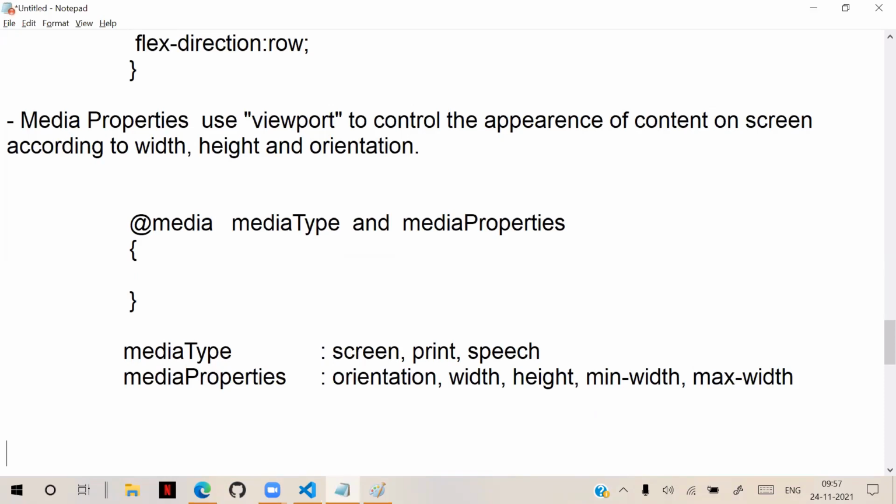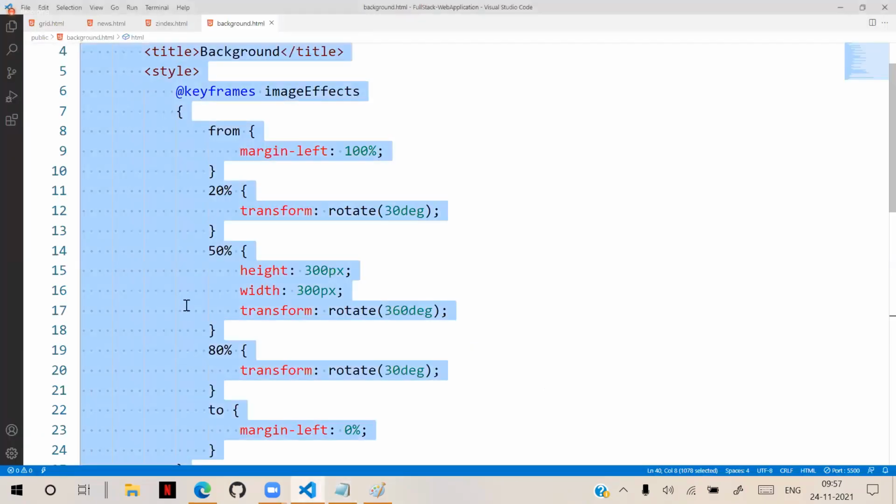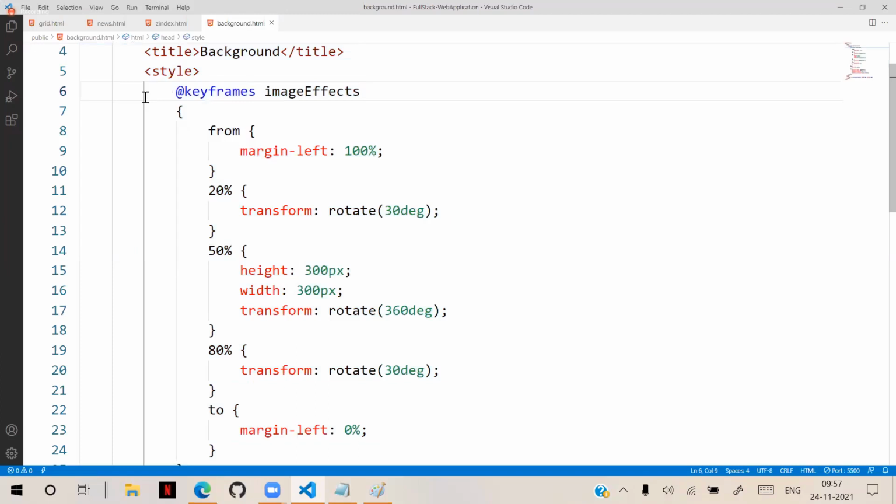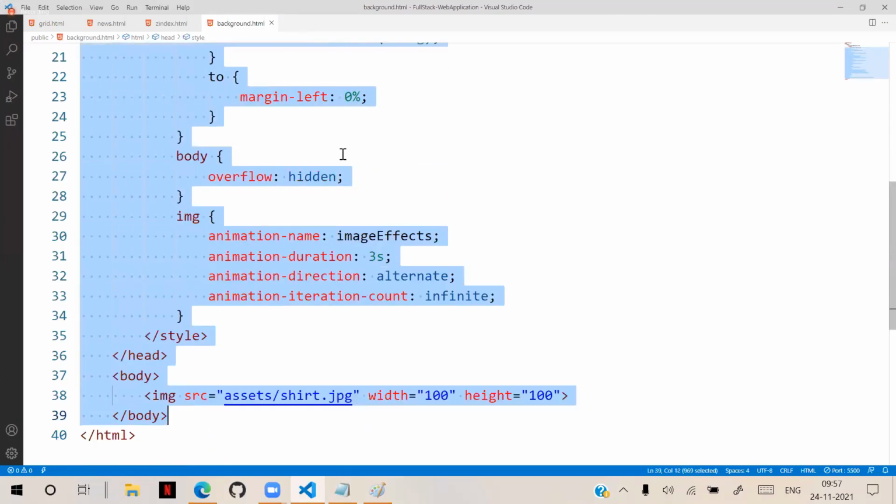For example, suppose we are creating a simple navigation here. Let's go to the design. I told you already about print and screen in style itself; we learned the style media options.